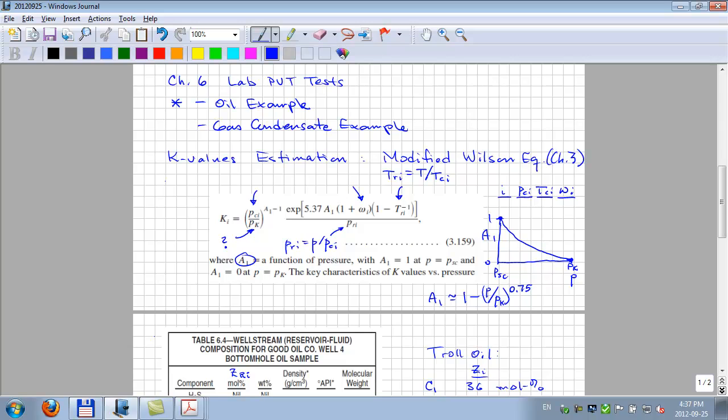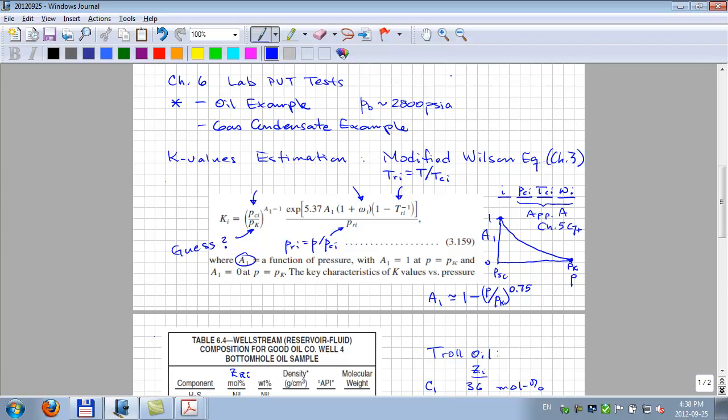So we got a little bit of work to find our K values, but once we get these properties from Appendix A, maybe Chapter 5 for the C7 plus, we'll do some kind of guess to begin with of the convergence pressure. I told you it should be at least higher than the saturation pressure. I think I told you. And in Chapter 6, the bubble point of this system, this is measured, is around 2,800 psi.